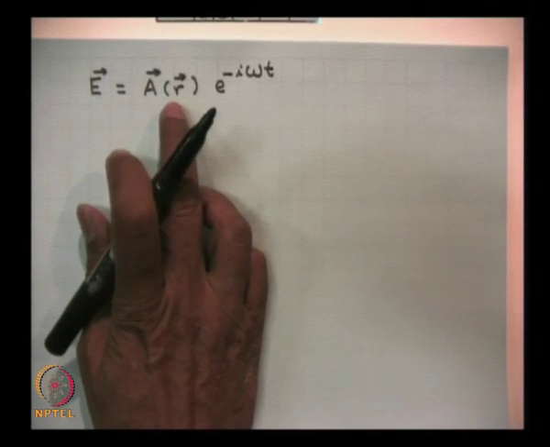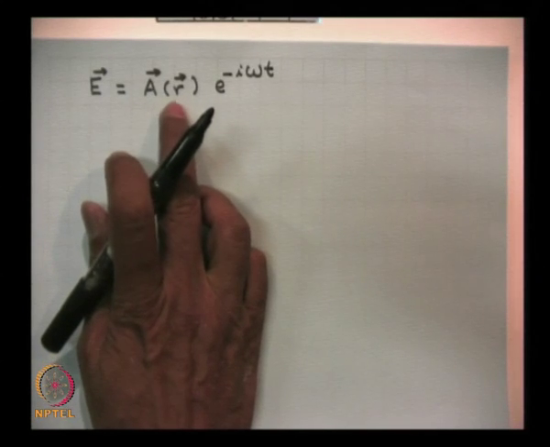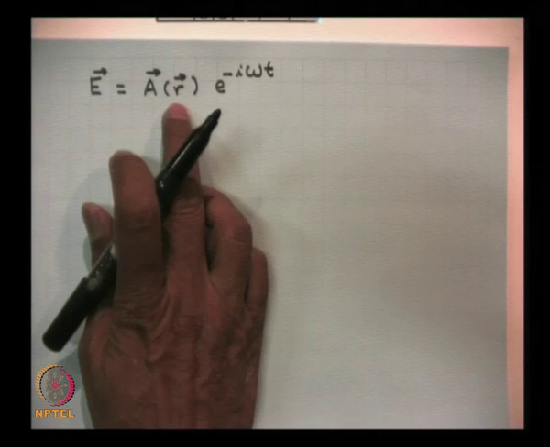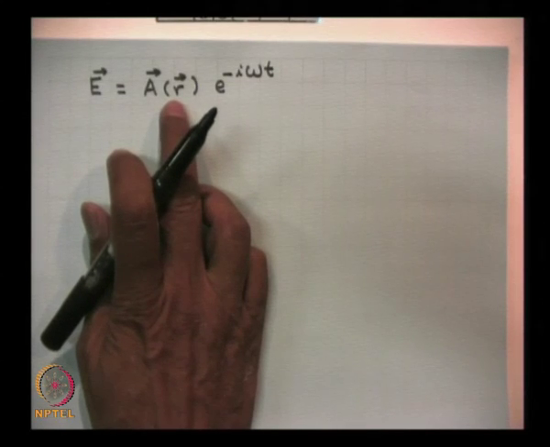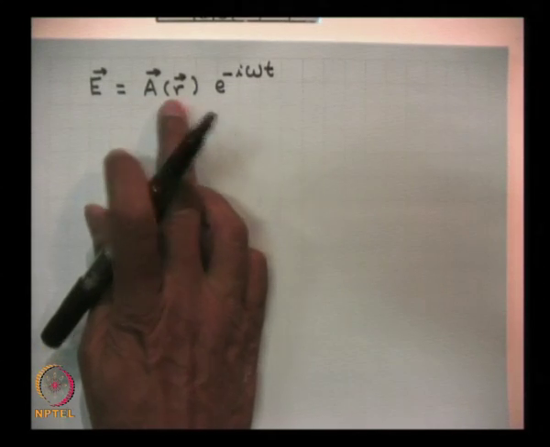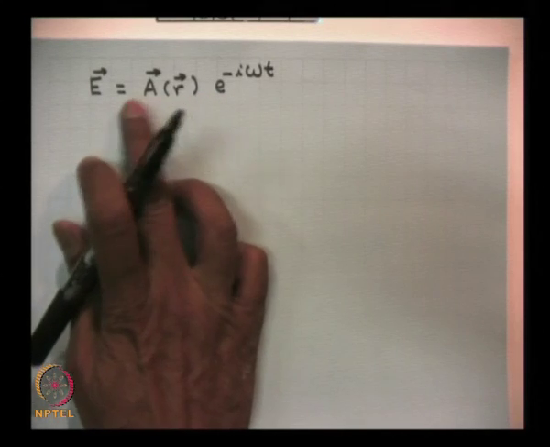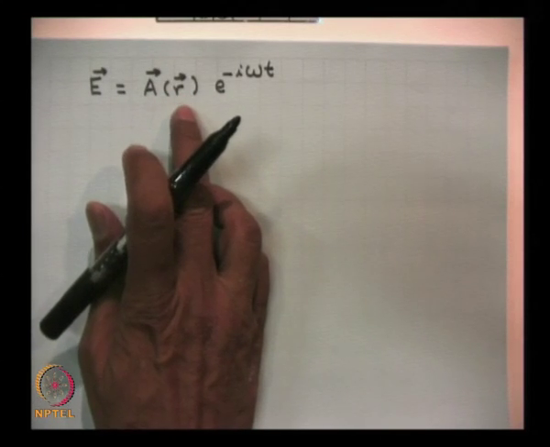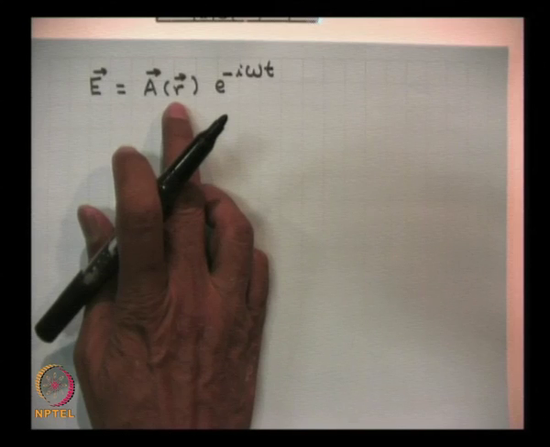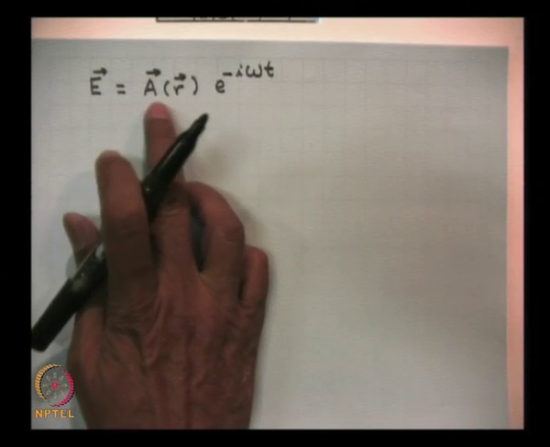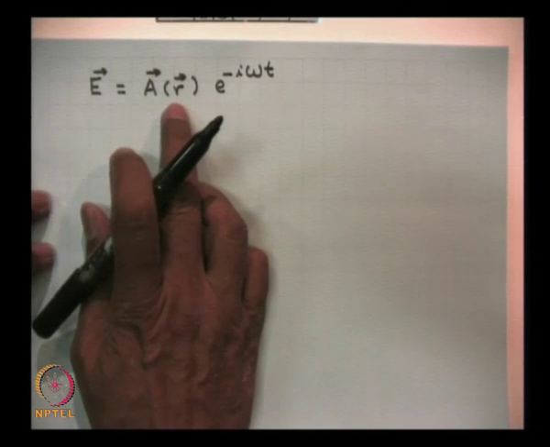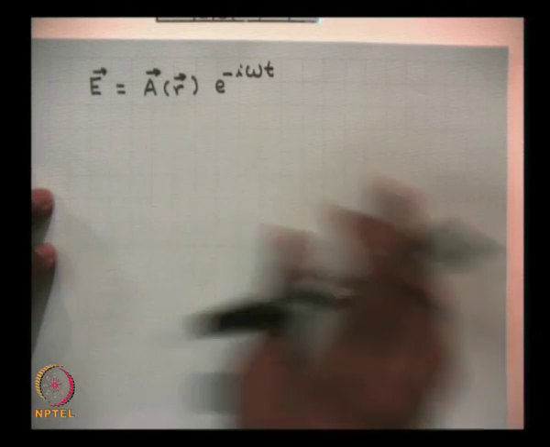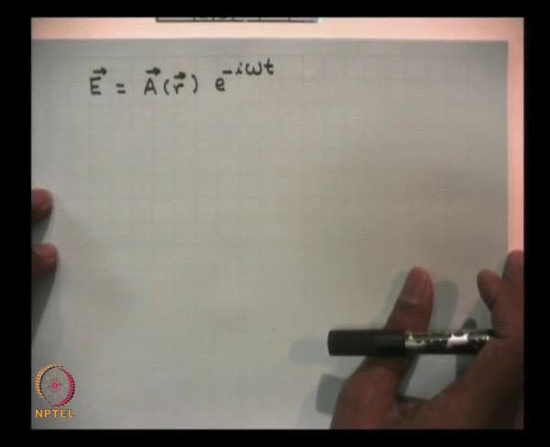So, there is an inherent or hidden dependence of A on time. Explicitly, A does not depend on time, but because the position of a particle that sees this electric field varies from time to time due to the velocity it acquires due to the RF field, this A has a hidden time dependence. So, this is a serious problem, and I will have to employ the technique of iteration to solve the equation of motion. Let me write down the equation of motion.